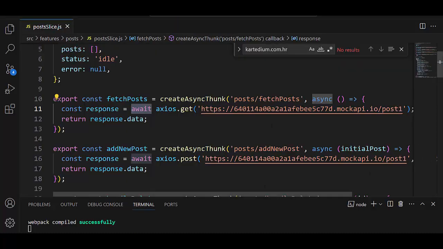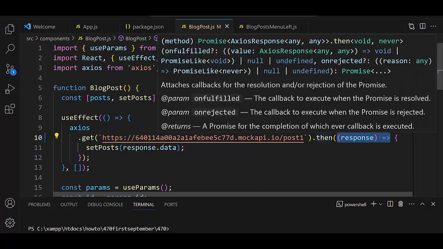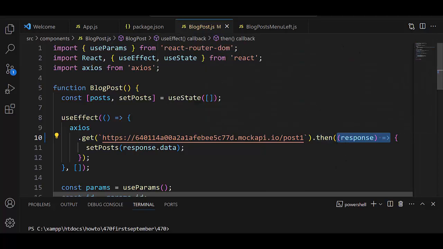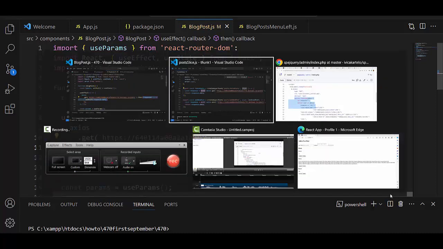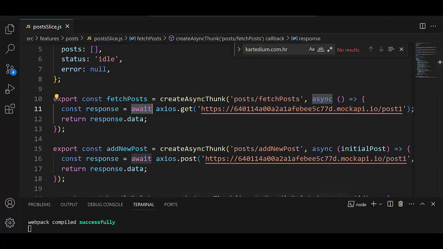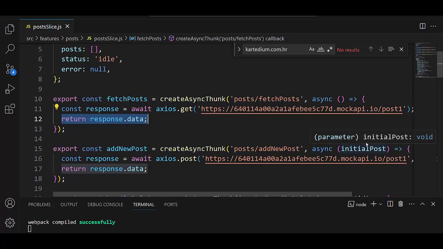Back here, we don't see then. Of course, then takes a callback function; this arrow function is a callback function. Here we don't need a callback function because of the async await keywords. It is the latest version of writing asynchronous processes. And of course, return response.data is the return of this arrow function.